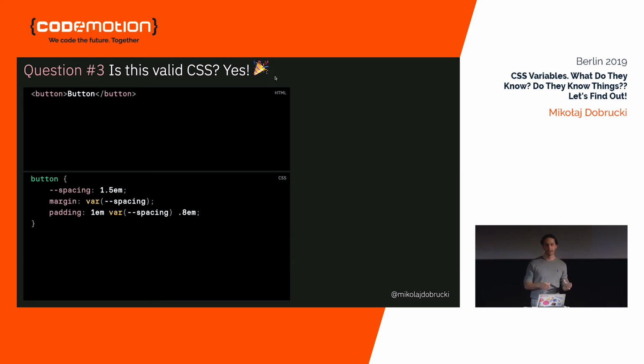So let's say padding. Padding, in fact, is not a single CSS property. It's a shorthand property, which means this is basically a few CSS properties written in one line. Padding top, padding bottom, padding left, and padding right. And each of those values, or some of them, can be replaced with a CSS custom property. And this is basically going to work all fine.